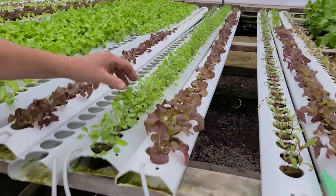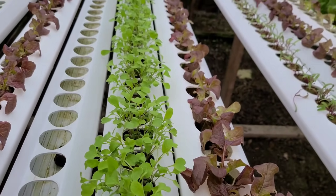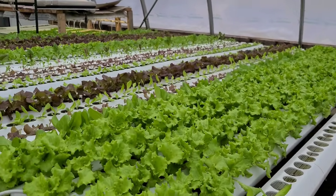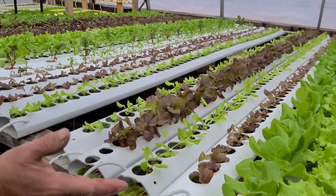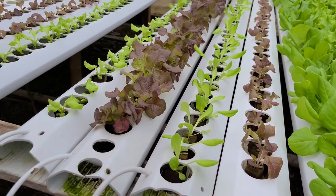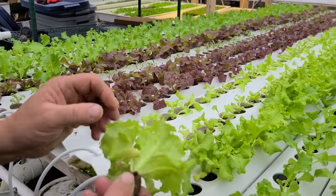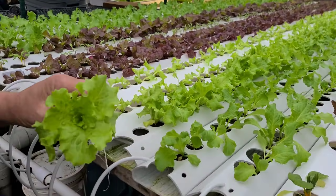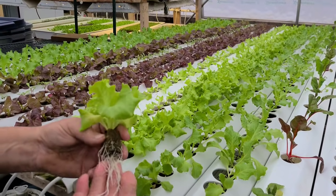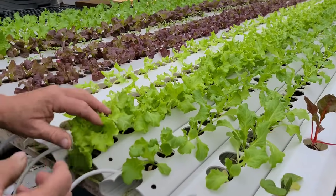Here's the arugula I was talking about earlier - this was planted about two to two and a half weeks ago. Isn't that beautiful? Two weeks and it'll be gone. It's about a four-week turnaround for the arugula. We've got five different lettuces we grow here: Muir, Rex, Red Oakley, and Tropicana. Tropicana is our most popular one right now. Muir is probably our sweetest one - we grow it all winter. It doesn't get a big head in the wintertime, but in the mix it's nice. Look at the roots on this thing - they're doing well.